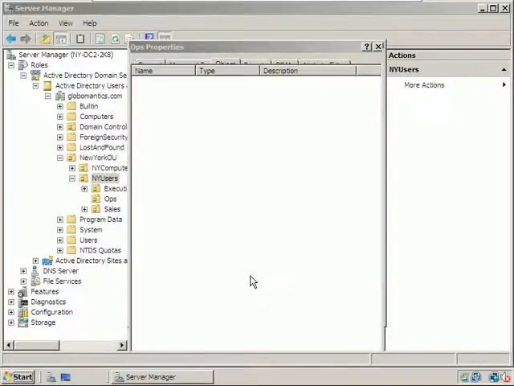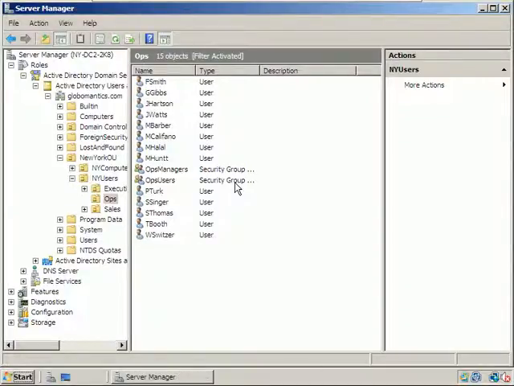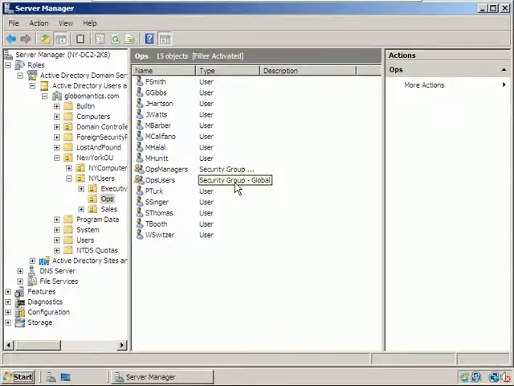Let's go ahead and cancel out of that now. I'm going to go into the Ops folder and let's make sure that our users actually did come over. That's always a good thing. And it is kind of going a little slow due to the restoration process. The thing about the system state restore is that not only did we simply do an authoritative restore on these particular items, but we also did a full complete system restore for everything. So now our domain controller is trying to catch up with everything else.